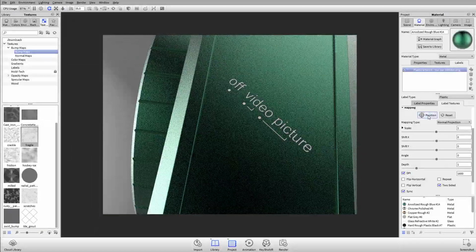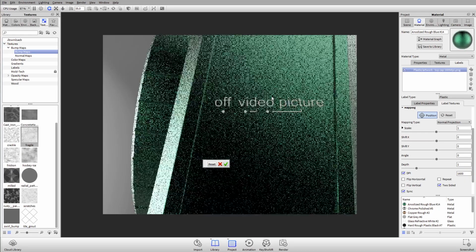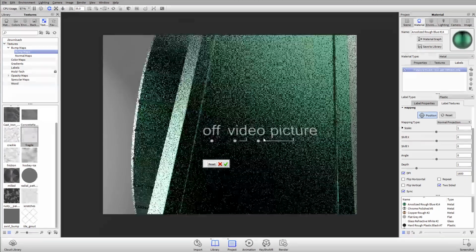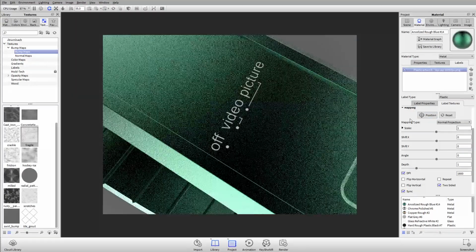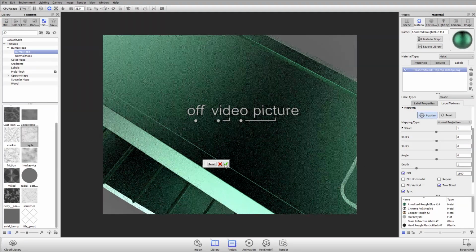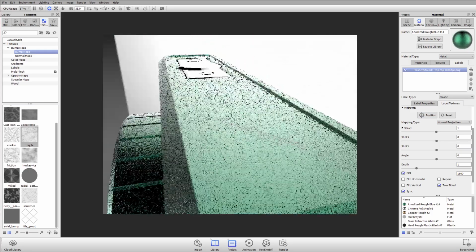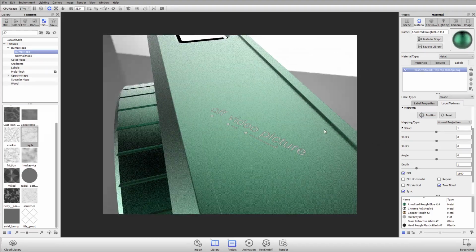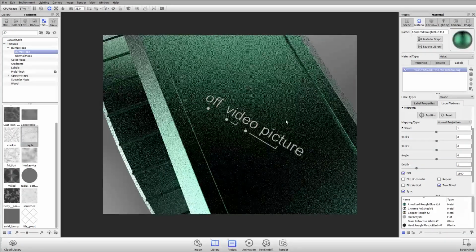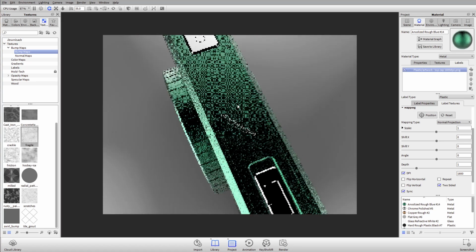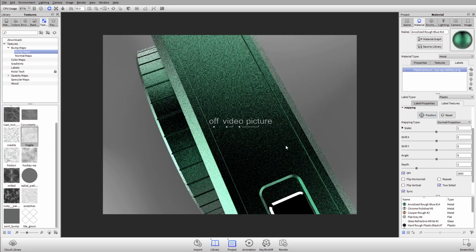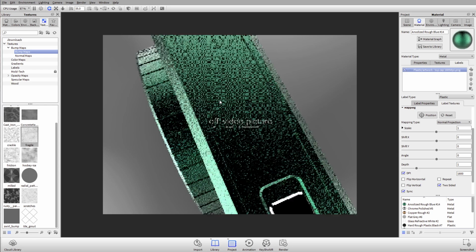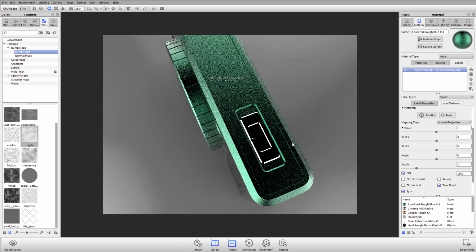Okay, let's talk about positioning the label, because that's also something that people get caught up on. If I click on position, then I can reposition this label and move it wherever I want. What's important to notice here, though, is that I'll rotate my camera and then I'll hit position. Now when I click, you'll notice that my label is now crooked on my model. Why is that happening? Whenever you're working with normal projection, which is the default projection type for labels, that label is going to snap to your camera angle. If I click, you'll see it's snapping to the orientation of my actual camera, not the camera model itself.